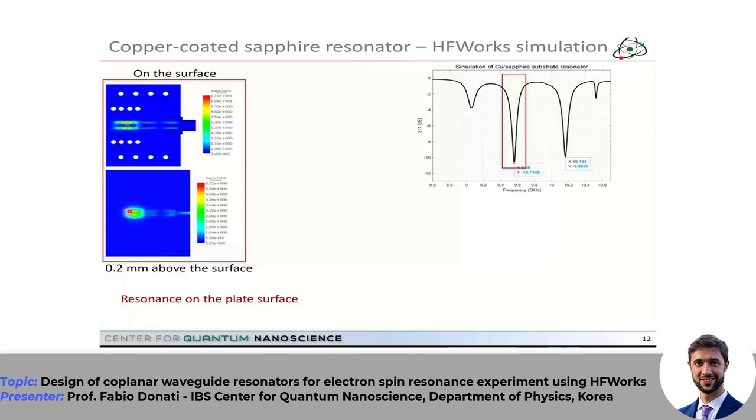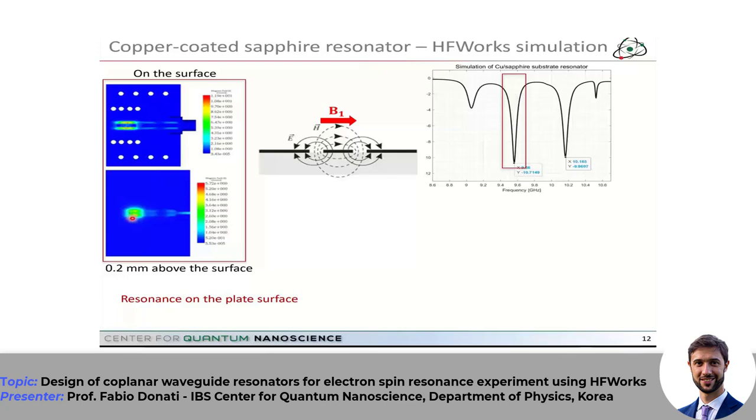Now, to understand how this is working, this is the region where you see the most intense magnetic field: our sample part. And now we can see what happens if we take again the section of our schematic that I showed in the beginning. When we cut our magnetic field exactly at the surface plane like this, we have essentially no magnetic field in the metal parts, which is expected. And then we have the maximum intensity of the magnetic field in the dielectric, in the gap here where we have the dielectric. And then if we cut instead the section right above our resonator plate here, we see that the maximum of the magnetic field is localized exactly in the middle of our strip line. So this tells us that, with this resonance, we can localize the magnetic field in the sample part.